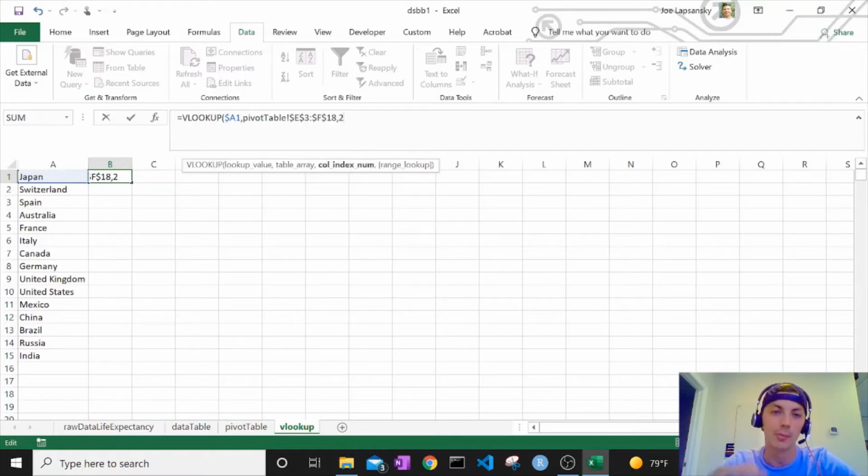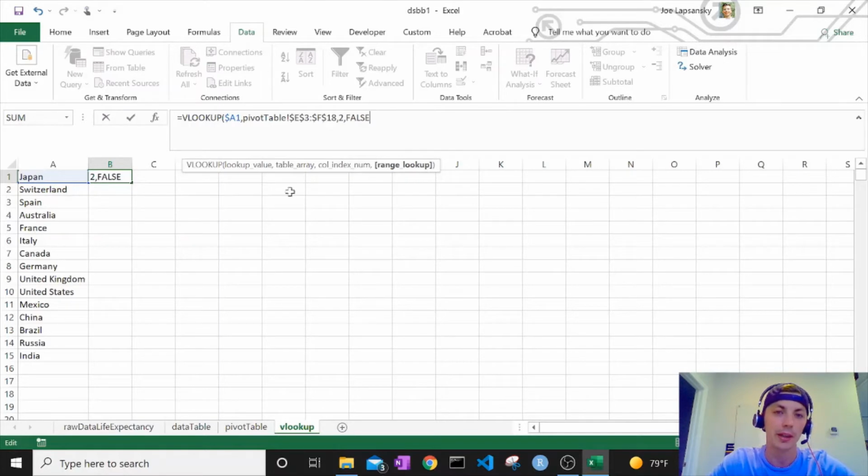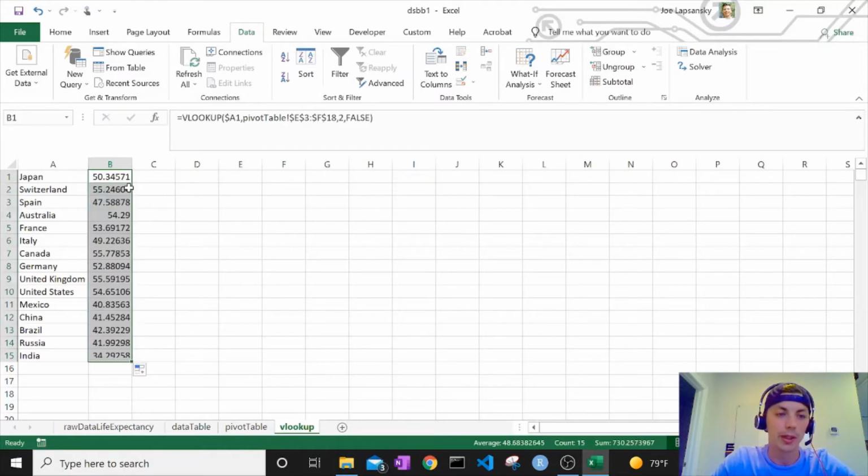click it again, backspace, do another comma, and this 4th argument here, which is optional. True or false will yield the same thing in this case, but we want to do false because we want an exact match. We know that these are right, and we know that they match what's in our data, so let's do a false and then close parenthesis. Now that'll give us our average, and we can double click, drag all the way down, because we have only column A locked, not the rows.